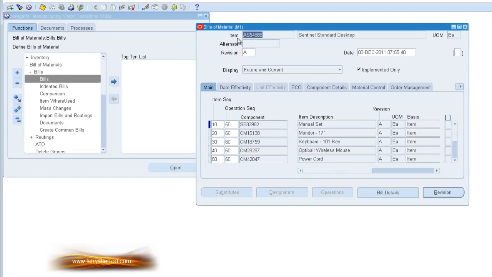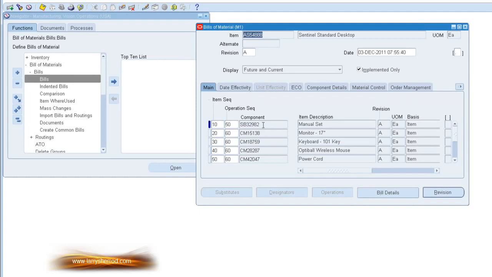And let's concentrate on our bills of material screen. First off, we see our assembly item up at the top here in this header field. We see the description, we see the revision, we see the date it was released, and then down below we see the different components that make up this particular bill of material.